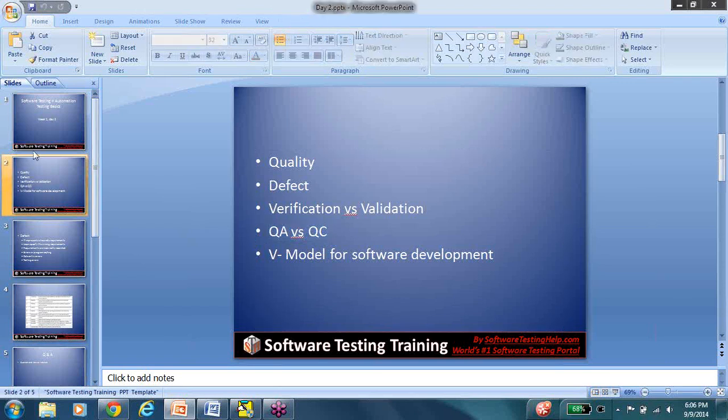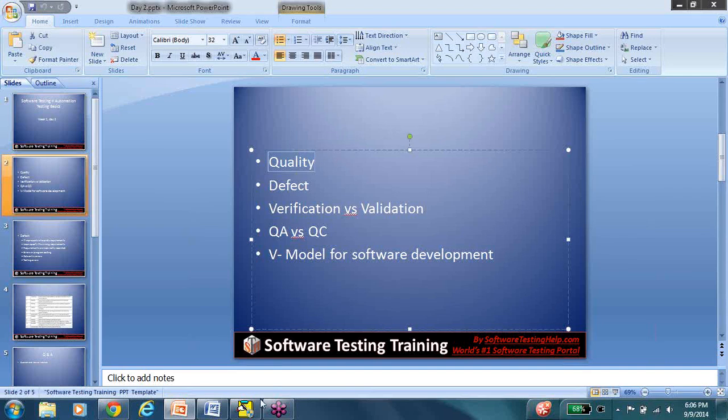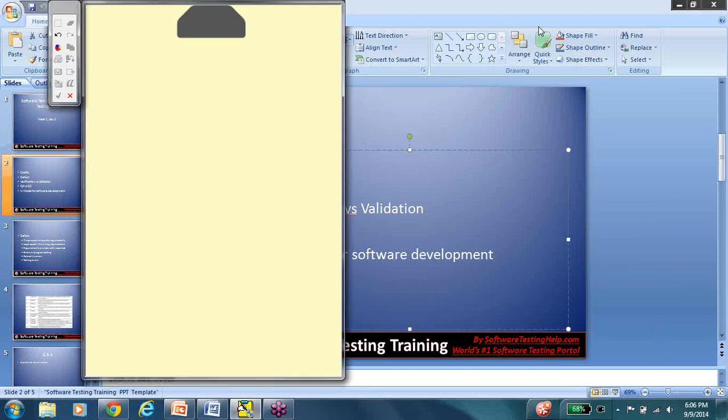So with that, we'll get started with what the definition of quality is. So let's start with a little bit of interaction here. Thank you, Padma. So Padma says a certain standard to abide by. Yes, that is the perfect formal definition for it. But let's look at it from the more usage standpoint.